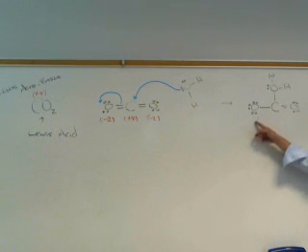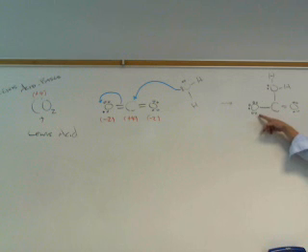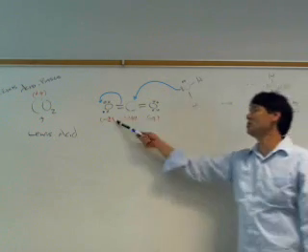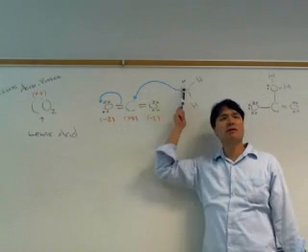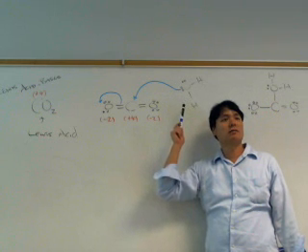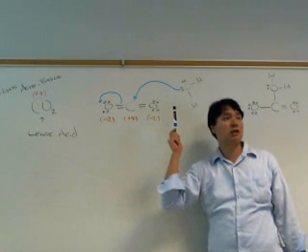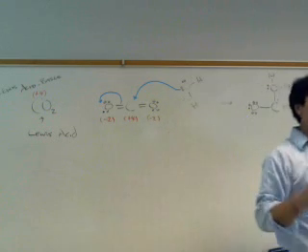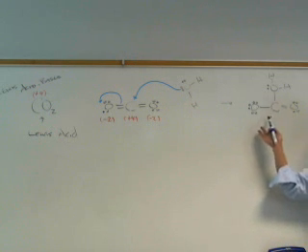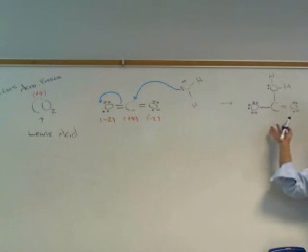Let's look at the oxidation state. What's the oxidation state here? -2 plus 4, -2, -2 plus 1 plus 1. Everything's good. Oxidation states are good. This is not a redox reaction. It shouldn't change. If the oxidation states change, then it's a redox reaction. If I form carbon monoxide, that would be a redox reaction, not an acid-base reaction.